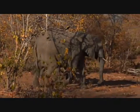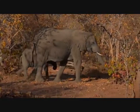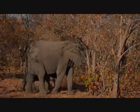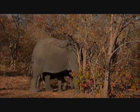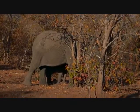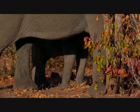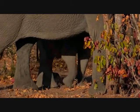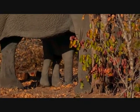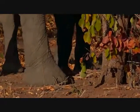And the fluttering of the drongo, for those of you who are sharp-eyed and keeping an eye on what's going on. Always pretty much a constant companion to elephant herds like this. Little calf now feels much safer because probably Mom is right there. She's very young, the mother. Yes, it is definitely Mom because the little calf is trying to suckle.